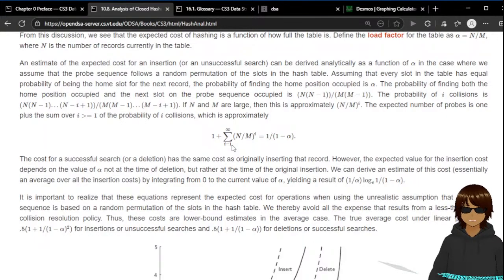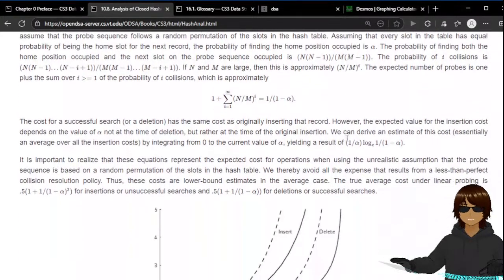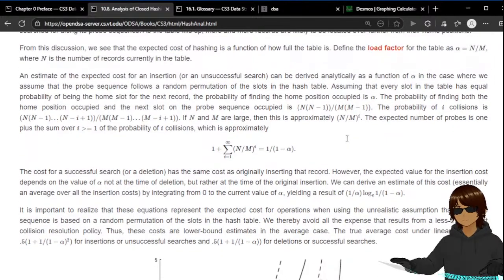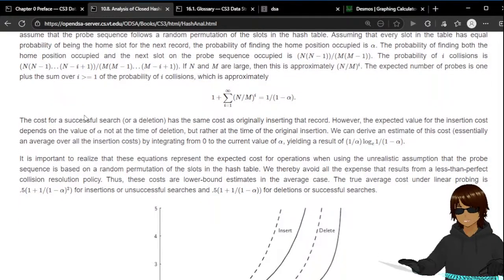For finding the last slot, there must be a last probe, right? So i collisions and then a successful free slot. So i collisions, so i probes, and then one more probe at the end. Okay, so this I understood.